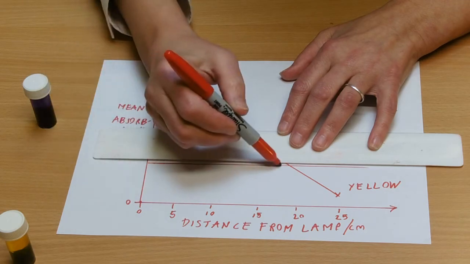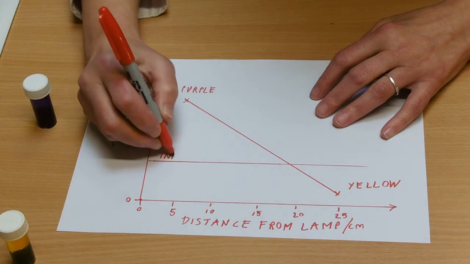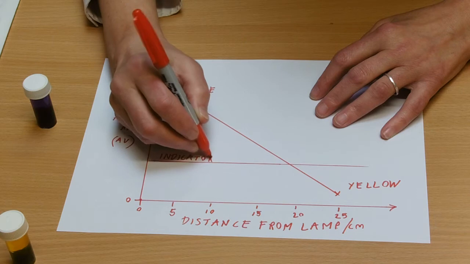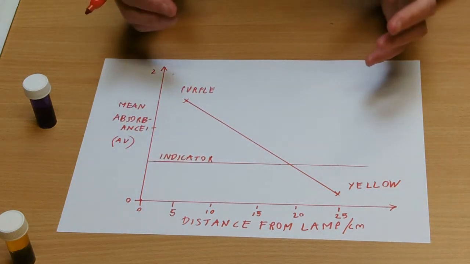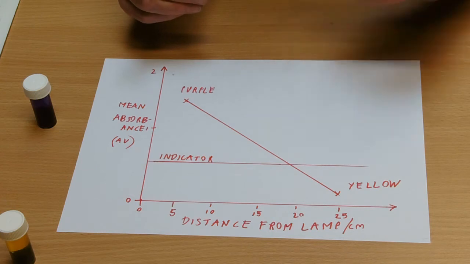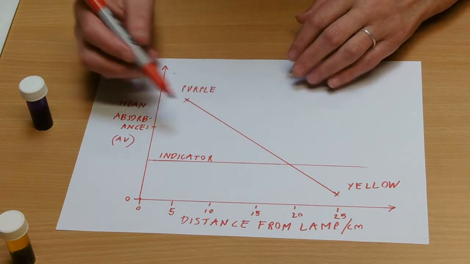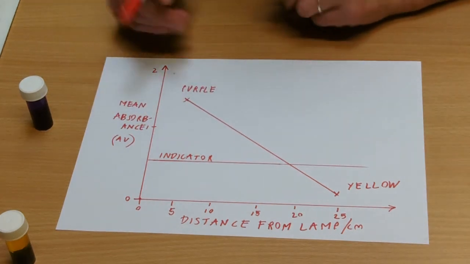So that's the indicator, without any algae balls in, without doing anything to it. I just pop the indicator into the colorimeter. So there are, obviously there are other ways of doing it. So instead of zeroing with water and getting a scale from 0 to 2, you can zero it with indicator, and you get plus numbers and minus numbers. That's another way of doing it.